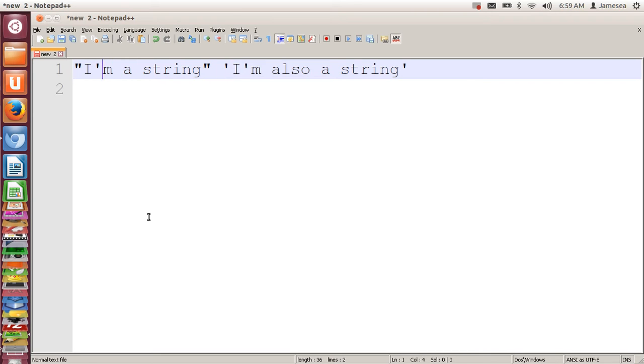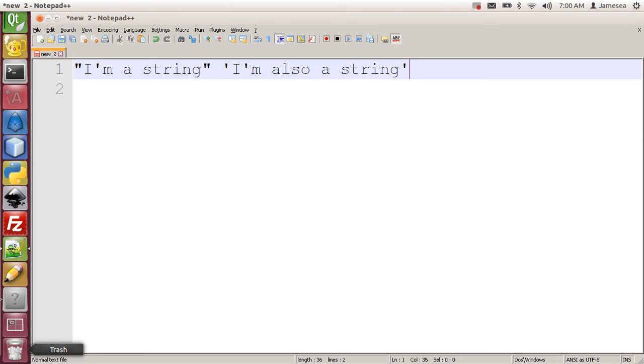Now in this case, this is going to work. We're not going to get any errors. However, there's a problem with this one. We're using single quotes, no problem with that. But here, "I'm" also uses the same symbol. So it's going to think that the I is a string. It's going to think all of this is gibberish. And then it thinks there's going to be another string that's going to start, but it's never closed. So let's jump over to the console.